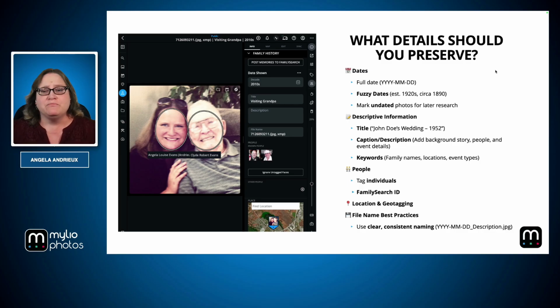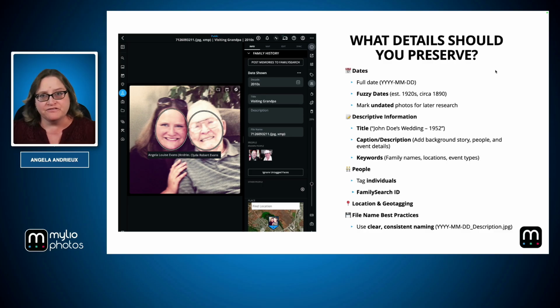Some of the things that you might want to preserve as you're going through and evaluating your pictures, the first one is going to be the dates. When you scan in old media, typically that's going to be scanned into your computer on the date that it was scanned, and that's the date that's going to show in Mylio initially. So you want to go in and adjust those dates so they reflect properly.